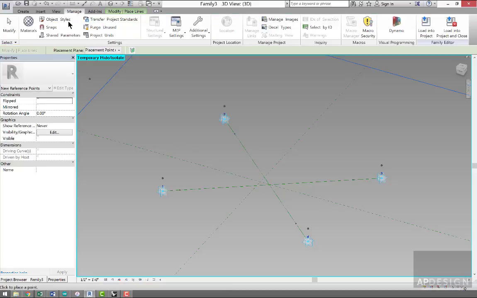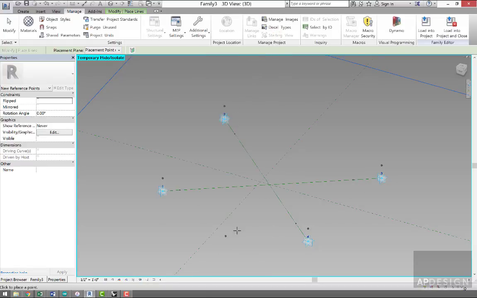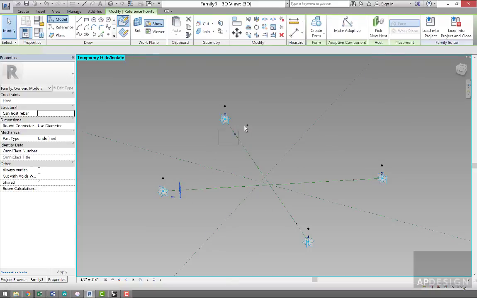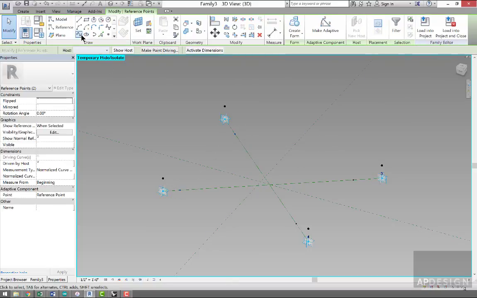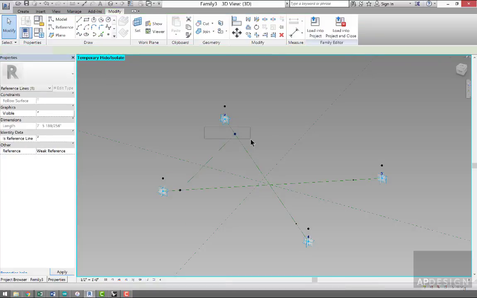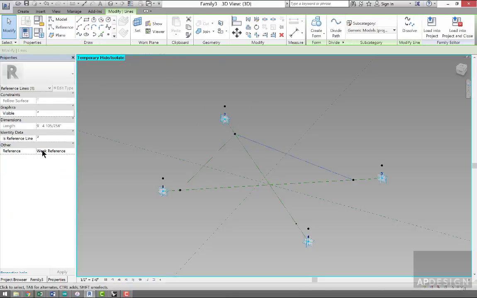Make sure that your snaps have the nearest. That's the only way that you'll be able to get this to snap in the middle of the line. And from there, we will do the same thing as far as doing the spline through points. I know this gets repetitive, but Revit wants it to be built in a very specific way.